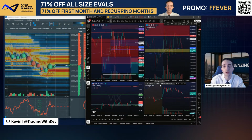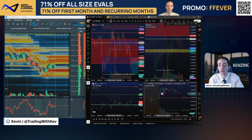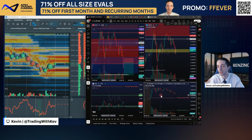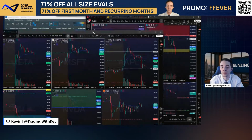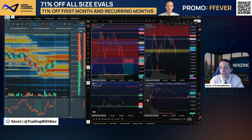And that's basically those bundle of stocks that I mentioned earlier, all on one screen. So if you're day trading and you only have 1 or 2 monitors, you don't need 4 monitors to look at equities, to look at this, to look at that. You could have 4 charts: the ES, the NQ, the VIX, which is very important if you're trading the ES and NQ, and the weighted index. That way, if I don't have my equity chart, all 6 of these stocks, all of them except for Tesla, are in my weighted index right here.